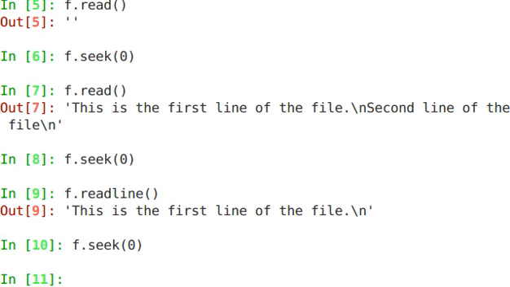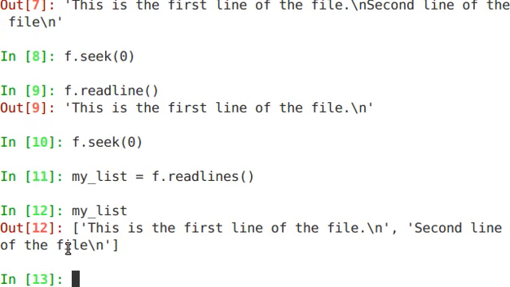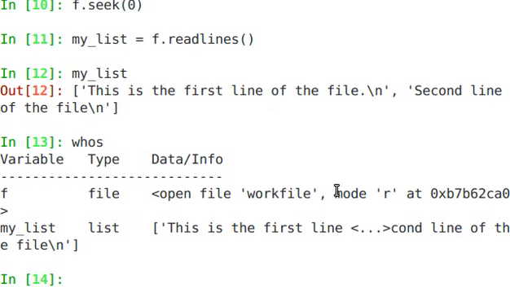Let's say you wanted to take the two lines that are in this file and read those into a list. That's a common way of pulling in data from a file. readlines is the way that you do that. Now I could say my list equals, let's go ahead and do that, readlines. And you see that this is a list with the comma-separated quoted strings. And now my list is a list type, and you see the contents of that particular variable.